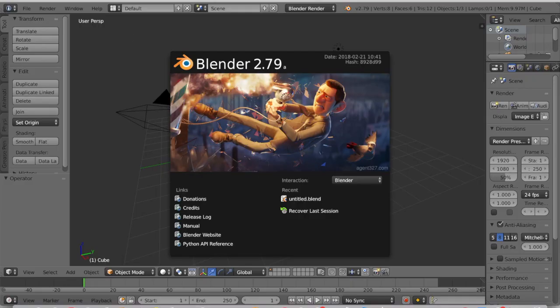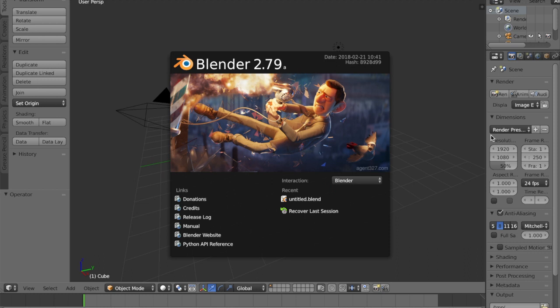So after you've downloaded it, you can just press this X button, and then you don't need to save it to the baseplate. So next, you're going to need Blender 2.79. There's a new version, 2.8, but you can specifically download 2.79 if you type in Blender old version, I think. If you guys give this video a big thumbs up, I might do another tutorial on how to get it.